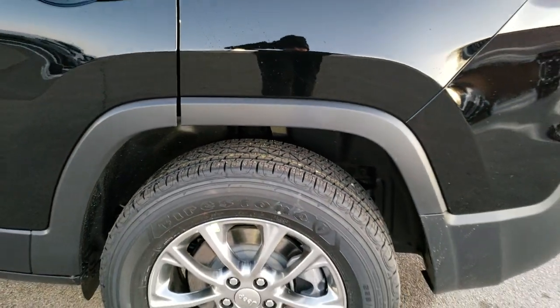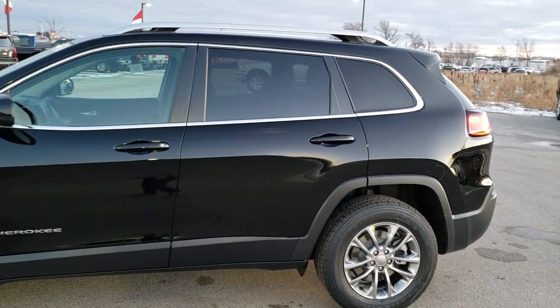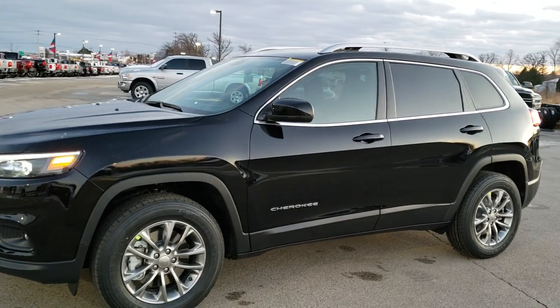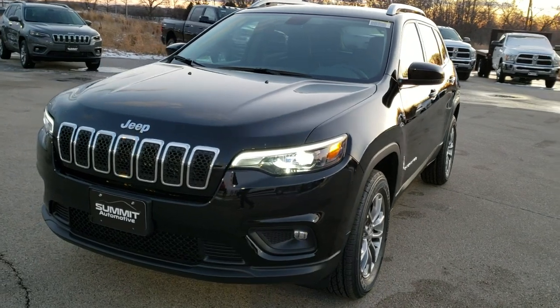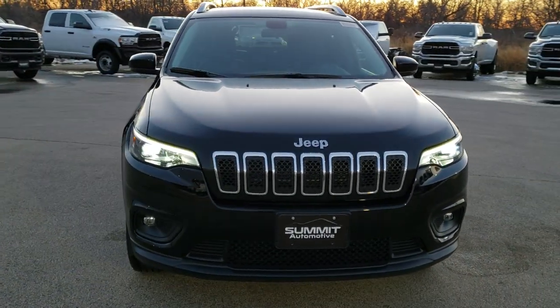You do get child safety locks in the back doors. Four wheel disc brakes on these vehicles. Really a good looking vehicle — we'll do one more walk around here. I would personally like to thank you for checking out the video today, and hopefully from this HD video you will have been able to tell just how good looking the Cherokee is for 2020.